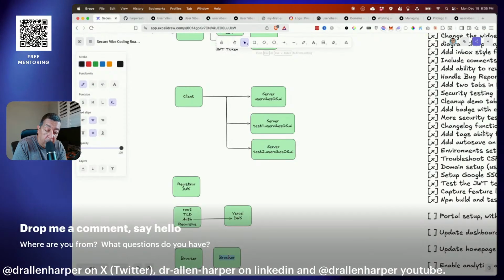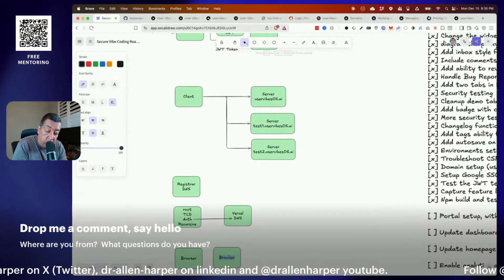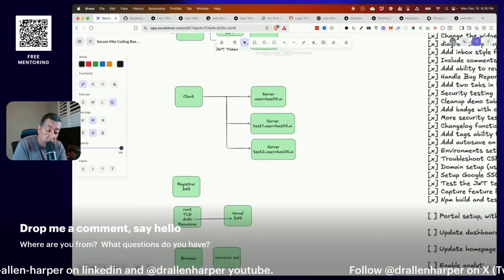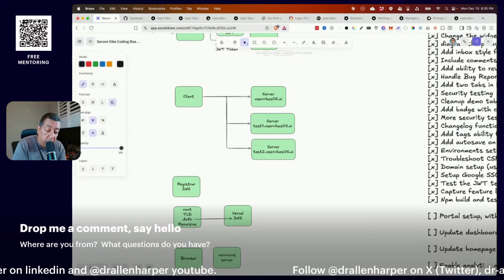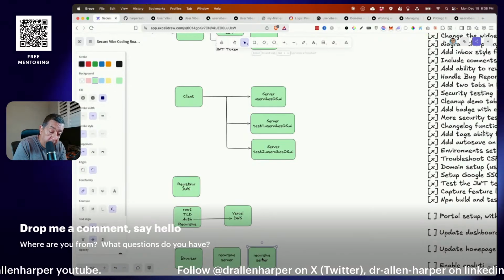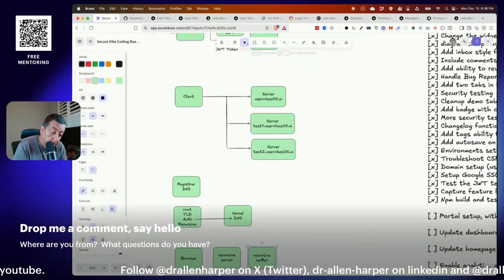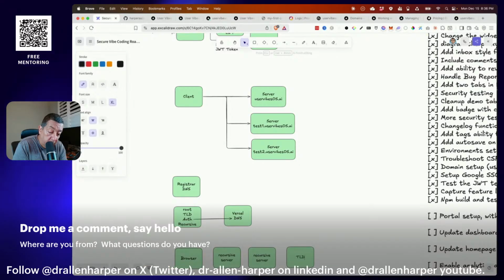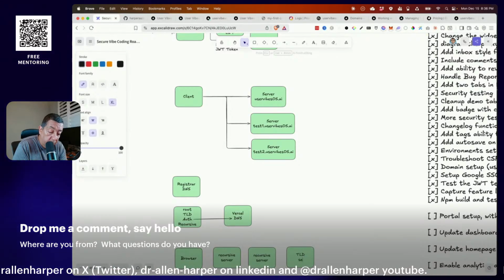Okay, and then you usually go to a recursive DNS server first. Then it may go to a couple of these, and then it may go to a TLD server.